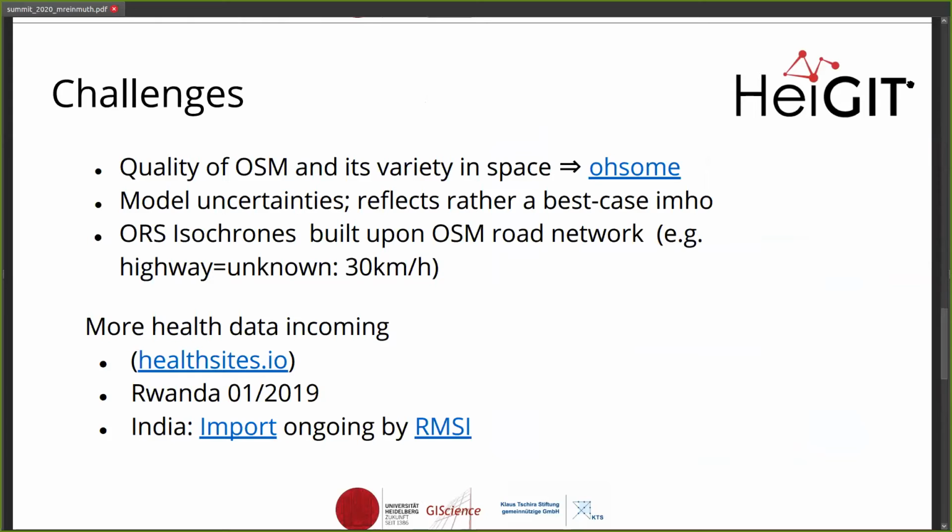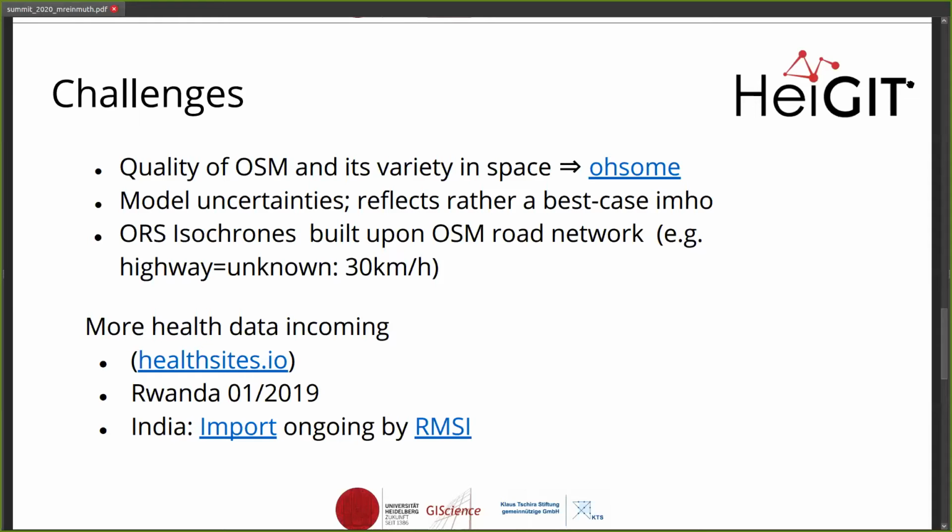So what were the challenges? Let's focus on the challenges of these two studies. Of course, quality of OpenStreetMap. We saw that Burundi performs as the best country. And if we look in more detail at Burundi and healthcare data in OpenStreetMap, we see more than 600 hospitals mapped in Burundi. And this is most likely due to misclassification. Probably most of these facilities are rather primary care units and not hospitals. We also see model uncertainties, of course. We took car driving as the travel mode, and this probably does not reflect the average travel mode. So there are different travel modes needed, like walking or taxi buses.